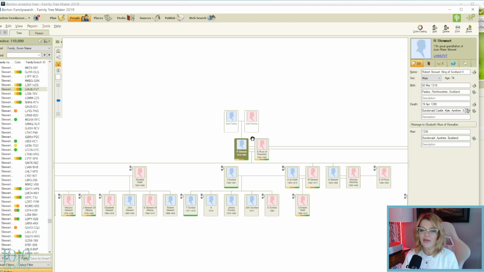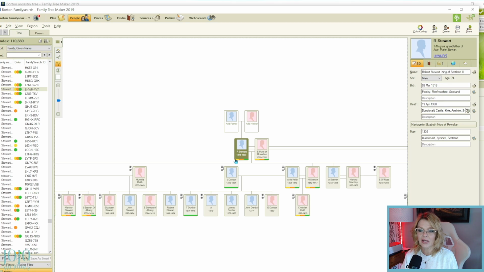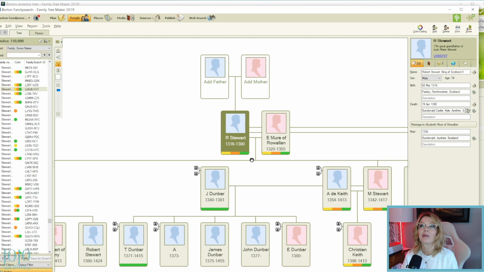Okay. But I color coded my guys, my people, and you can color code right here. I color coded each family. So I color coded one side of the family yellow, one side orange, and one side green. Let me zoom in on this. Now you can see here, this is the Borton side. This is my grandpa. I'm related to Robert Stewart through my grandpa. I'm related to Robert Stewart through my grandma.